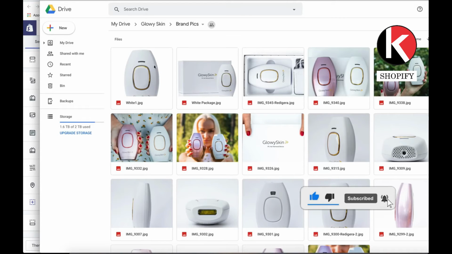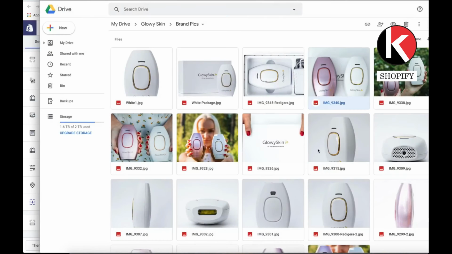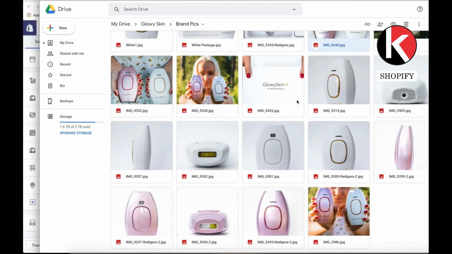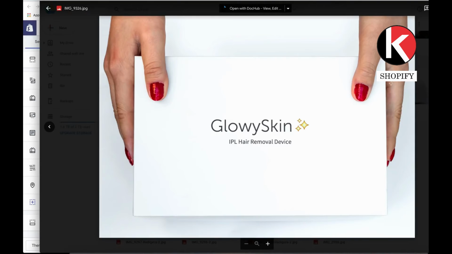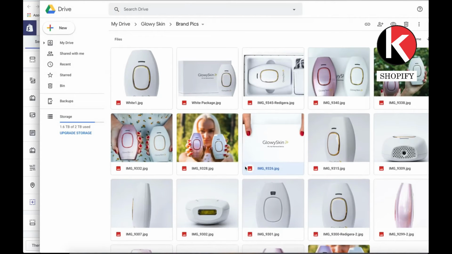So now I'm in my Google Drive, and you can see that here are the pictures that we took. We just took a bunch of pictures, and you can use these for your website, right? You can see I have a model here, a female model that we had for the pictures. So this is very, very important. If you don't have the pictures yet, that's fine. You can continue moving on. You can skip to the next timestamp here, the next part of actually setting up your store.